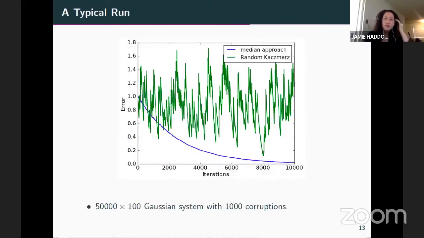Okay. So let me show you some, again, empirical experiments. So again, on the y-axis is the error, the squared error, over many iterations of randomized Kaczmarz methods on a 50,000 by 100 Gaussian system with again, a thousand corruptions. So of course the green curve, the randomized Kaczmarz curve, it's not going to converge. There's no hope. However, the median approach is converging. You can see that there are a few little bumps where we are actually sampling one of the corrupted equations. But these bumps are not hurting us too much because they had to have been below the median of the distances. So they weren't pulling us too far.